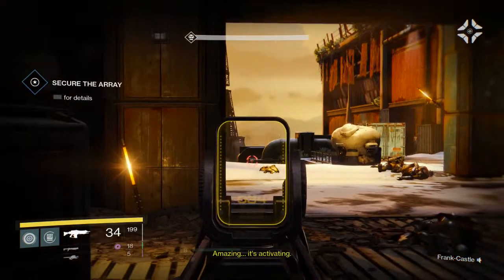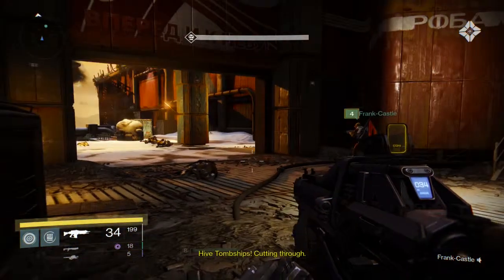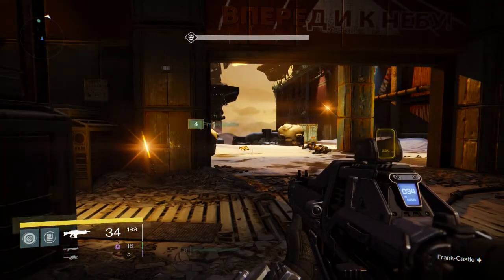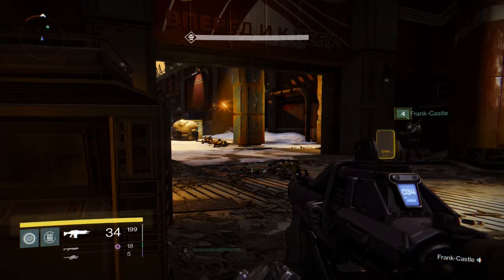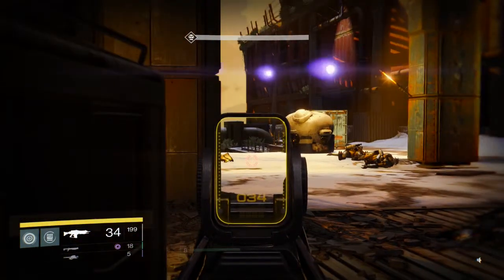It's activating. And again, you want to save your special ability for the very last 2 waves, because you're going to have one tank guy with the sword come after you, and then the very last wave, there's going to be a tank guy that has one of those plasma guns or whatever it is.